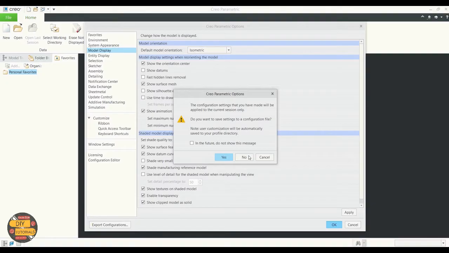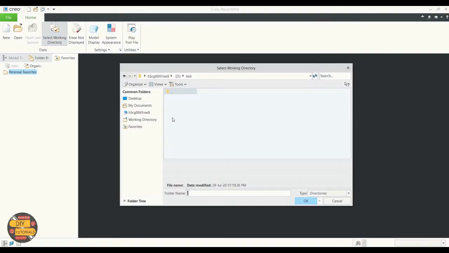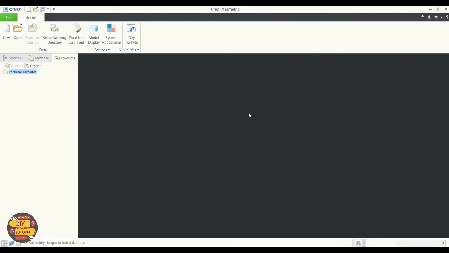You can also select the working directory. It is very important to do this step before starting with CREO. You can open an existing file.